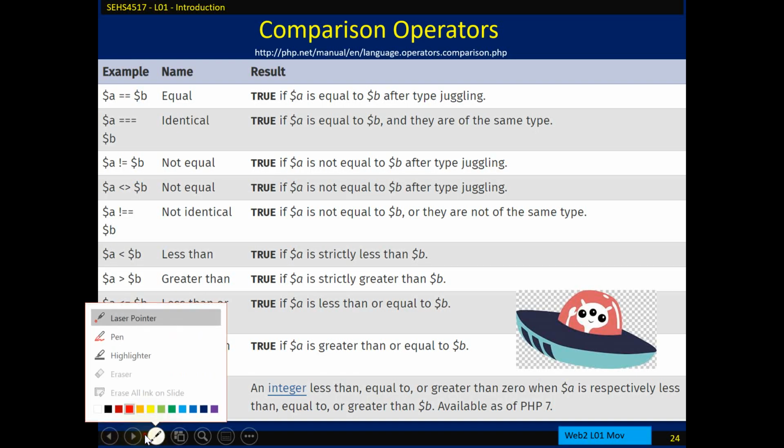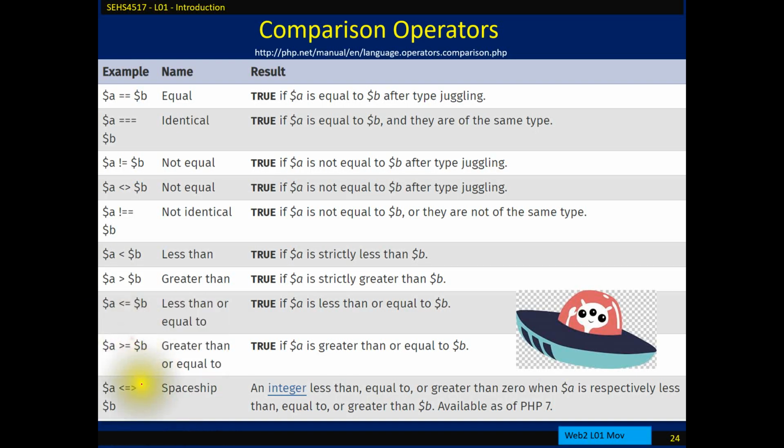Sorry about this. Let me change this to a pen. Now this is called the spaceship operator. Why? Because it looks like a spaceship, doesn't it? So much like a spaceship. Now according to the official PHP documentation, it returns an integer which is less than, equal to, or greater than 0 when $A is respectively less than, equal to, or greater than $B.